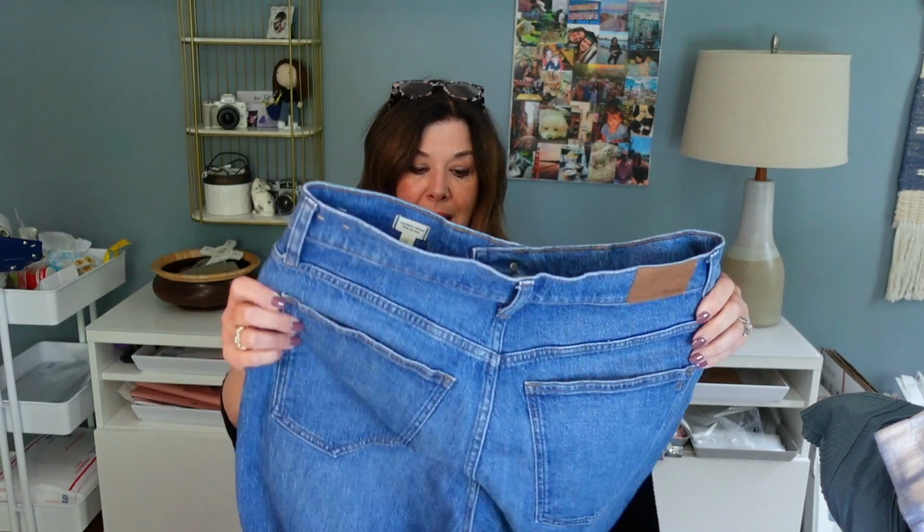Perhaps what I was most excited about, and I shared this with you when I was in the men's section, is that I found these perfect vintage Madewell jeans in a size 31. And they're the perfect vintage wide leg, so I am keeping these. I don't have a really good pair of wide leg denim, and these are high-waisted and they have a lot of stretch. I hope they look okay. I don't always love how I look in wide leg stuff. If this holds me in a little bit, but is still comfortable, I think this will be a really nice look for me. I really need a pair of wide leg jeans, so I'm going to try these on.